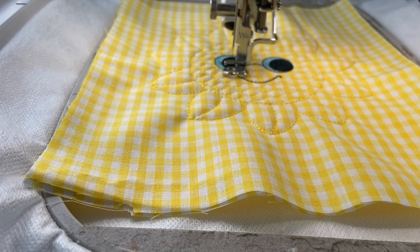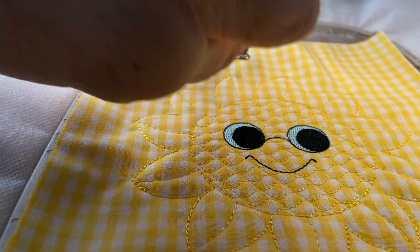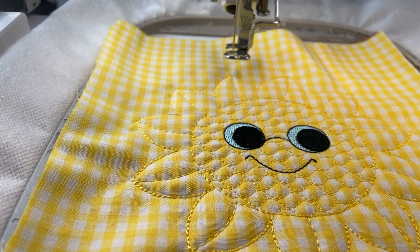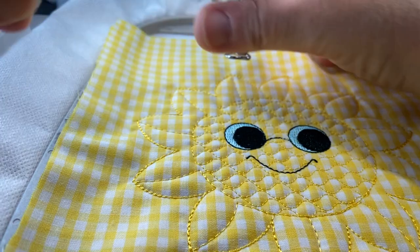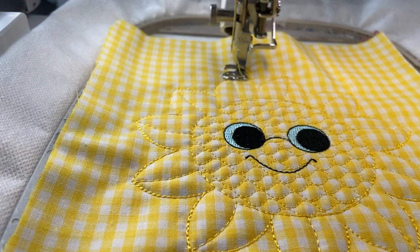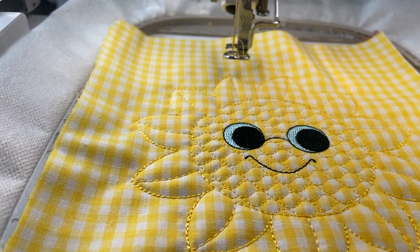Okay, let me trim that. I'm going to load back up with the yellow, and we're going to be putting our backing on. Let me get my yellow thread. So just a few thread changes on this one. So that's not too bad. This is a 5x7 hoop. So if your machine does 5x7, use a 5x7 hoop. I'm trying to get the thread on there. You could do the 5x5.